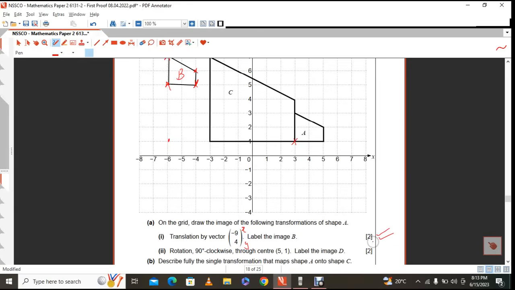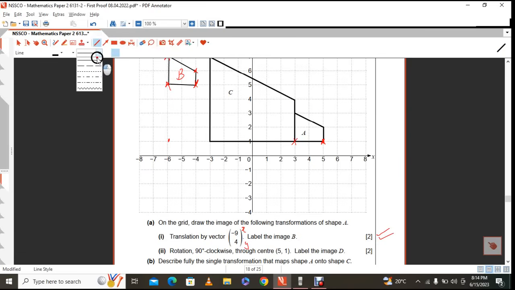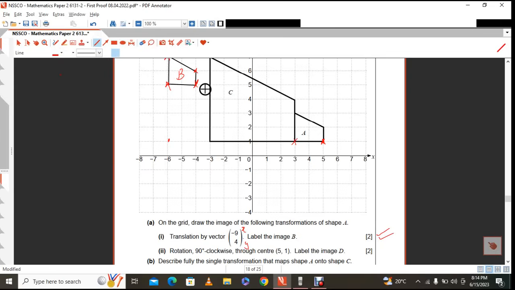Then it says we're going to rotate that 90 degrees clockwise. And the center is here. Now this is the center. So we're going to rotate the whole thing. So this whole A is going to be rotated 90 degrees. Okay? So what you do over there is first of all, this point will be shared, and it kind of makes an L, okay? So this is now 2 units down, so it must come 2 units up. Can you see that? So it goes down, right?